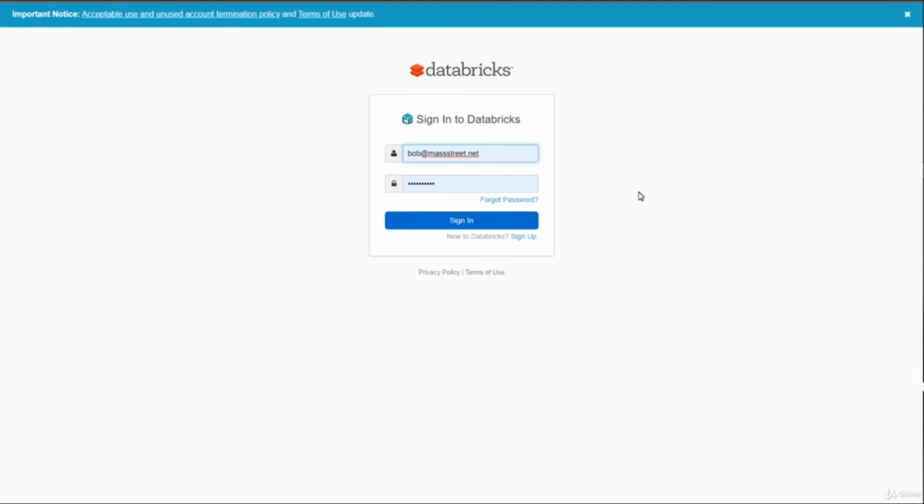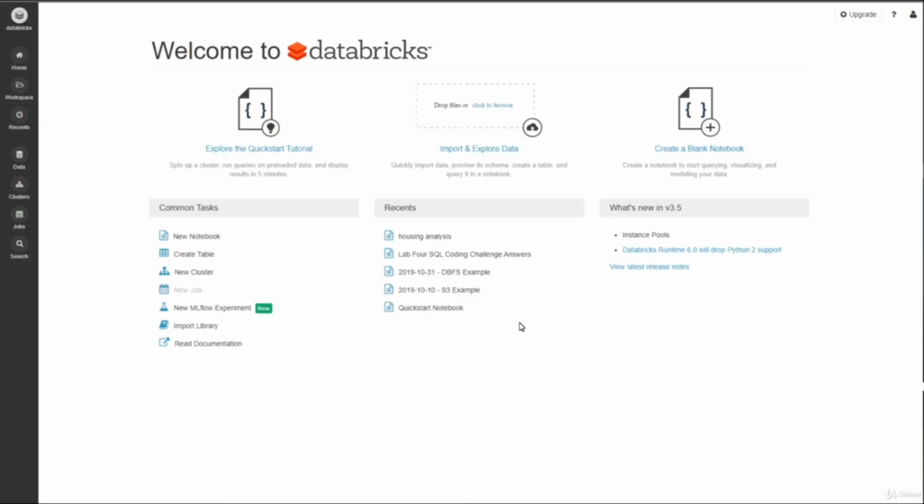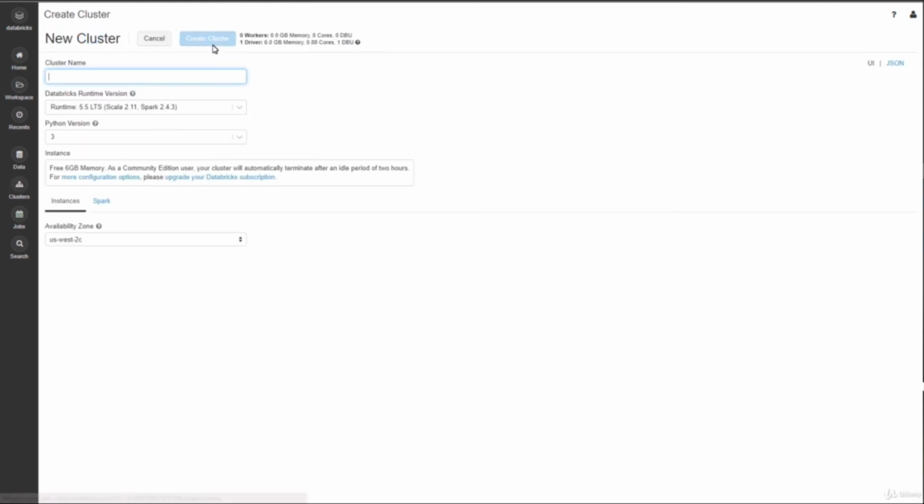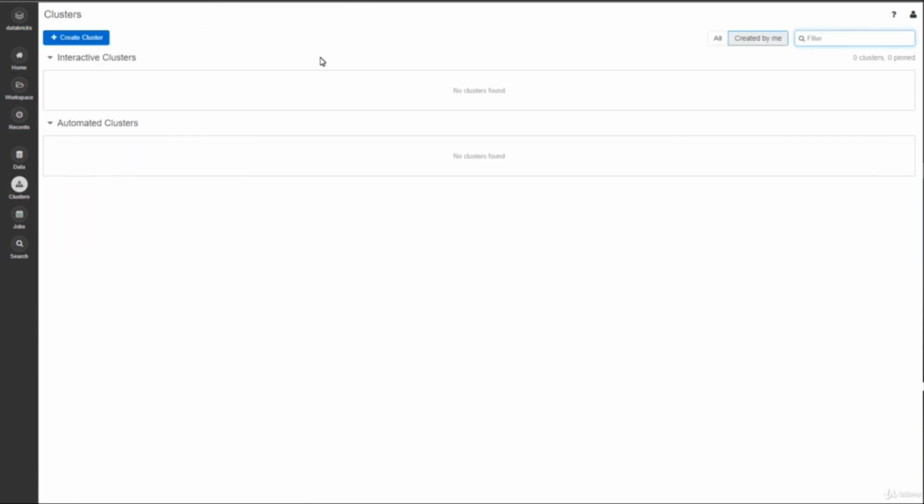Once you've logged in, you'll be presented with a welcome screen that holds all kinds of get started goodies. But you can bypass all that because getting started with Spark is literally as easy as 1, 2, 3. 1. Create a cluster. You do that by clicking on Cluster off to the right. In the upper left, click Create Cluster. Enter a name for your cluster, then go ahead and leave everything else at default. Now click Create Cluster up top. Wait for it.